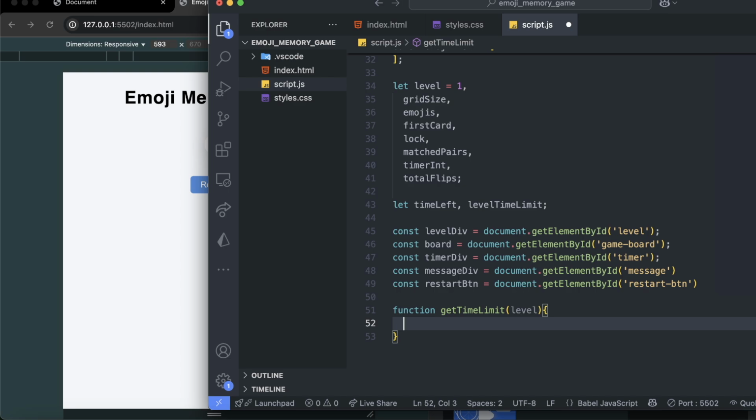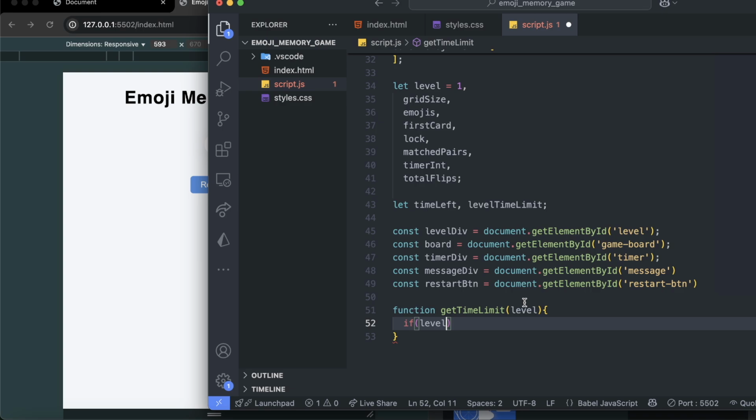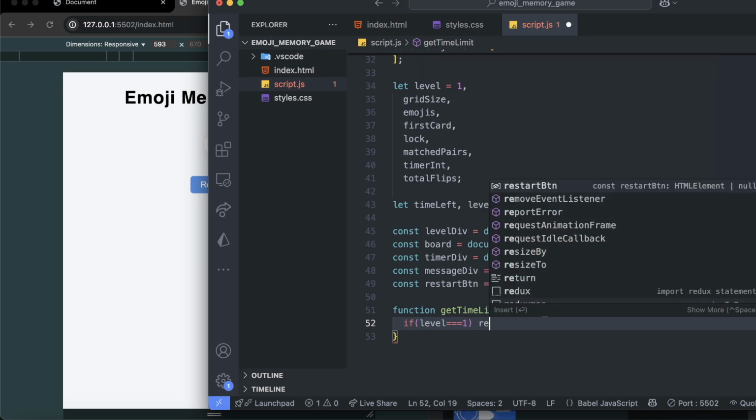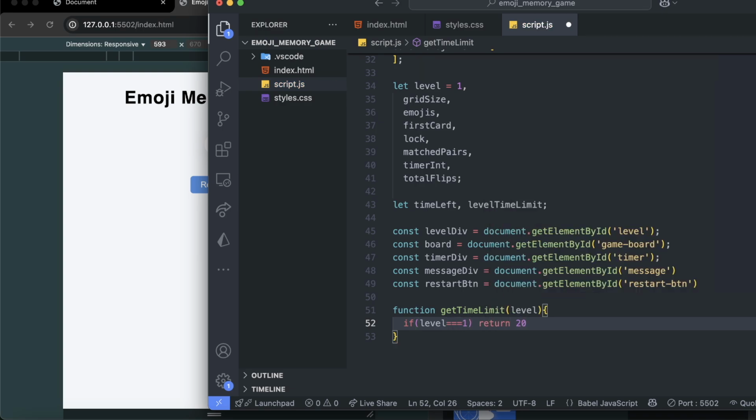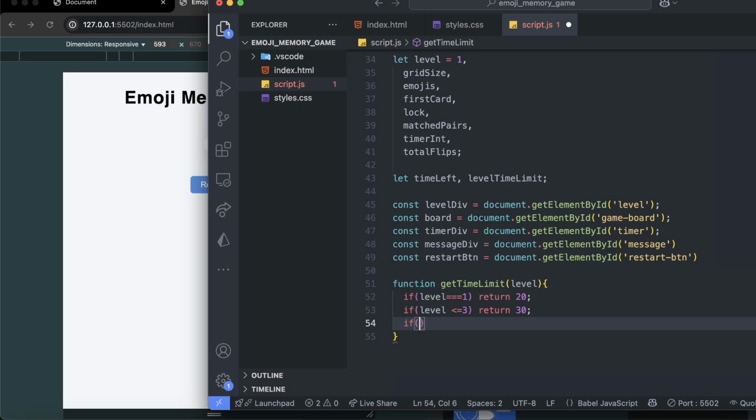Here we check if this level is equal to 1, we simply return 20. Next we check if level is less than or equal to 3, that is, if level is equal to 2 or 3, we return 30. Next we check if the level is less than or equal to 5. Here we simply return 50.